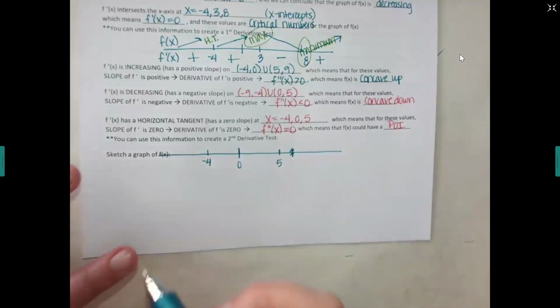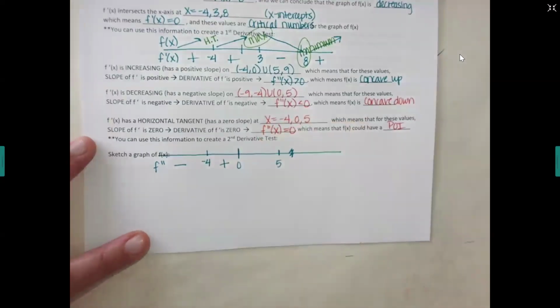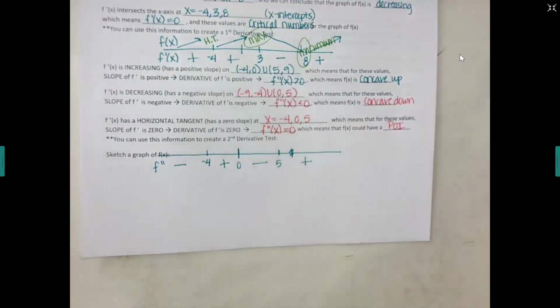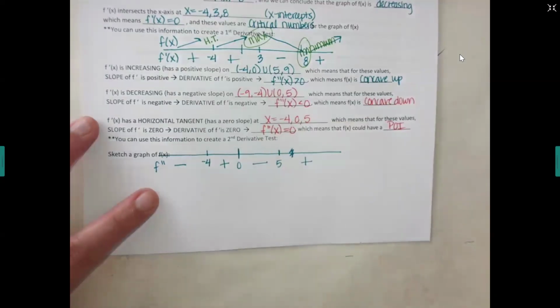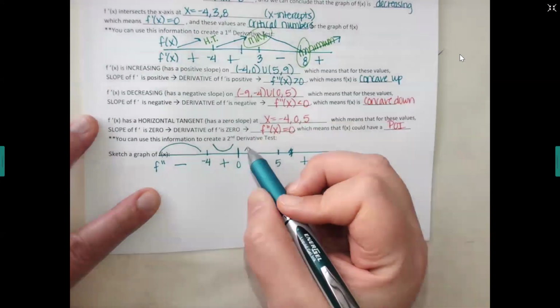Okay, now go back to your graph. F double prime is the slope of the graph that we're looking at on our paper. So can you tell me to the left of -4, was it an uphill slope or a downhill slope for this section? Look at the picture on your paper. Is it an uphill slope or a downhill slope? Downhill slope means negative. Between -4 and 0, what was the sign of F double prime, which is the slope of the graph that you're looking at? Positive. Okay, then from 0 to 5, back to negative. Then after 5, positive. But if this is F double prime, we know it controls concavity, which means my graph starts concave down, then it switches to concave up, then down, then up.